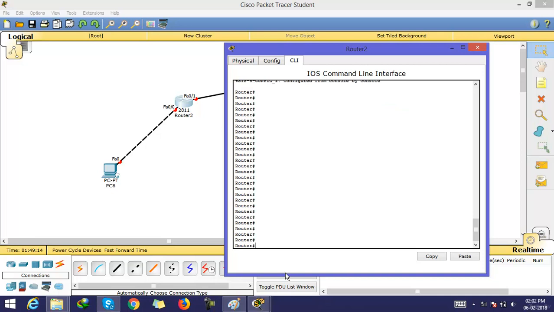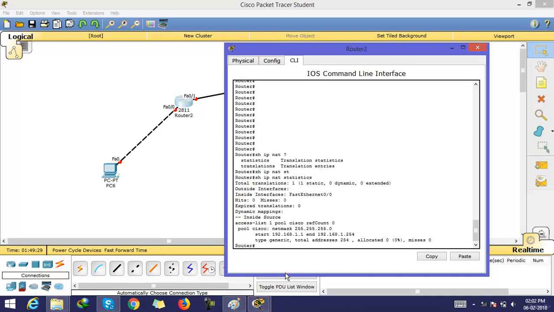For checking purpose, the commands are show IP NAT translation or statistics. These are two commands for checking the working of NAT, and you are debugging the packets of NAT.